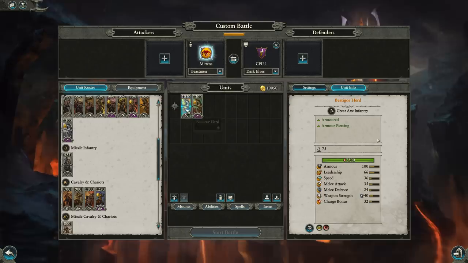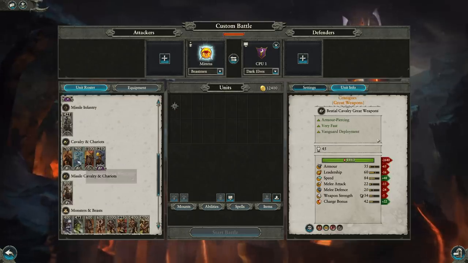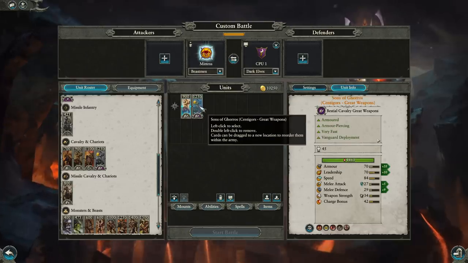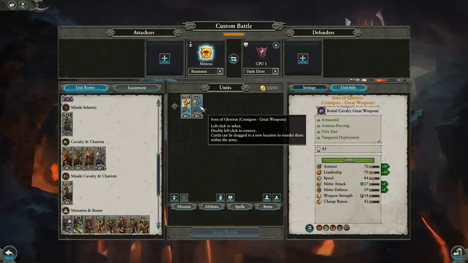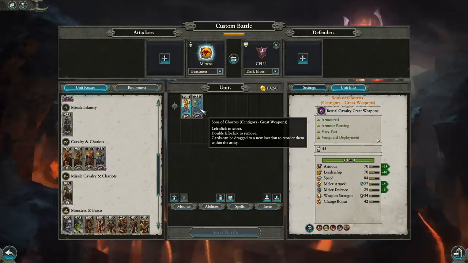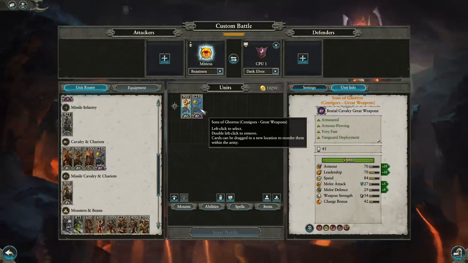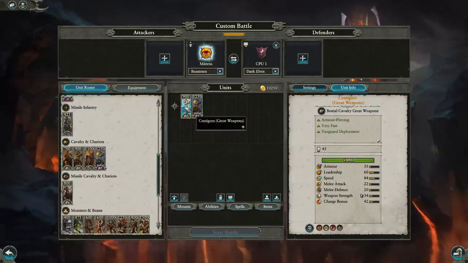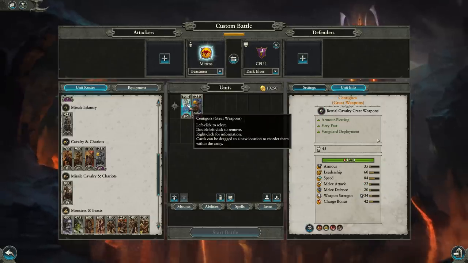Let's move on now to the next one, Centigors with Great Weapons, the Sons of Goros. These guys have magic attacks, which is very important in a multitude of matchups. Lots of physical resistance going around in game 2, so you'll definitely want to bring these guys. They also have 35 more armor, bringing them up to 70, which is pretty decent. 70 isn't amazing, it's pretty good. You'll be mitigating between 35 to 70% of the non-armor piercing damage, as opposed to Centigors, which have 35.